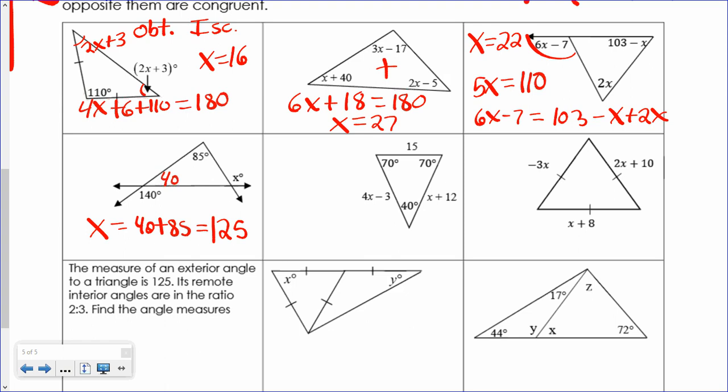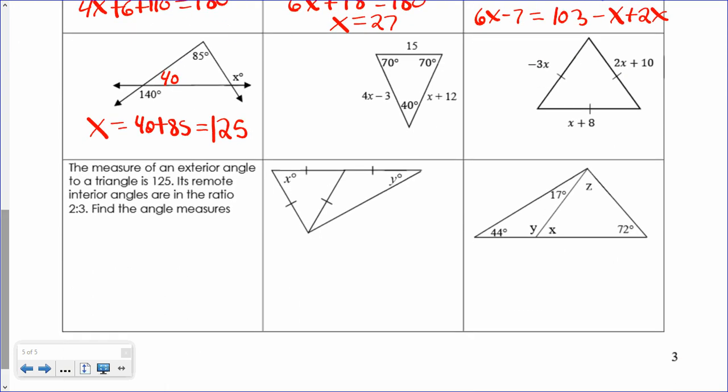Alright. Some of these are super boring. Let's just talk about how to do them, but not do them. How would you do this one? It's isosceles. You see how these two angles are congruent? So these two have to be congruent. You just set them equal to each other. Boring. Alright, what about this one? They're equal. It's equilateral, you just pick two and set them equal to each other. Boring. Okay. This one's cool though.